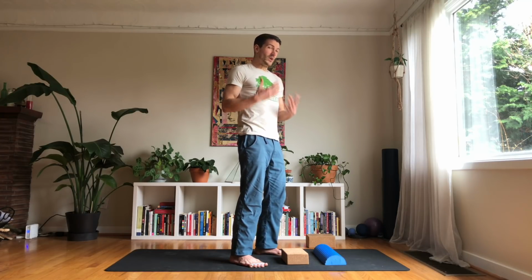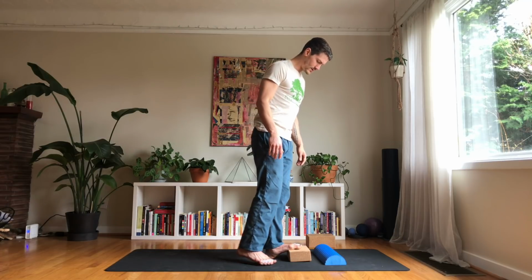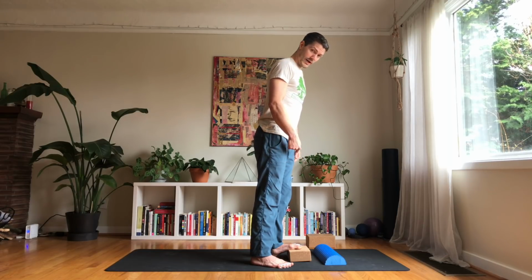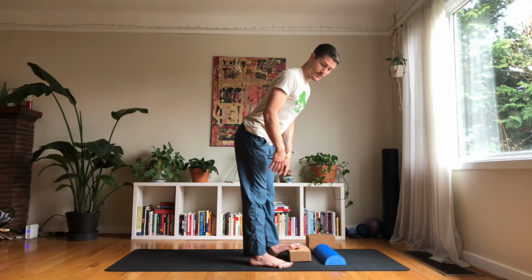So you may feel some tension, some stuff working that you're not familiar with, so go easy with this. Don't push yourself too hard, and just listen to your body. So then we're going to do the same thing on the other side, and play around with the height, right? So you might find 3 inches is plenty high. You might need only 2 inches. You might need more than that, okay?